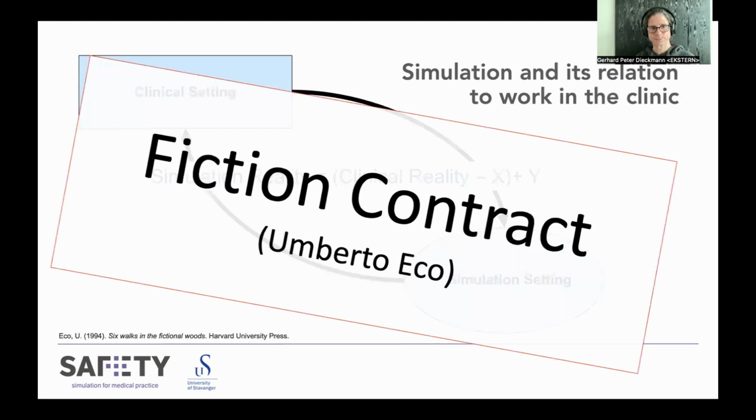In order to make that work, we need to build on what Umberto Eco called the fiction contract. So if our participants don't want to simulate with us, if they challenge every little detail of our scenarios, if they don't engage in this fiction contract, if they don't want to believe us, then all is lost. Basically, we can design very good scenarios. If they don't want to engage with us, the learning outcome will not be so high. That is why it's so important that facilitators are actually able to create the learning atmosphere for simulation, to build the trust that participants actually want to work with them.